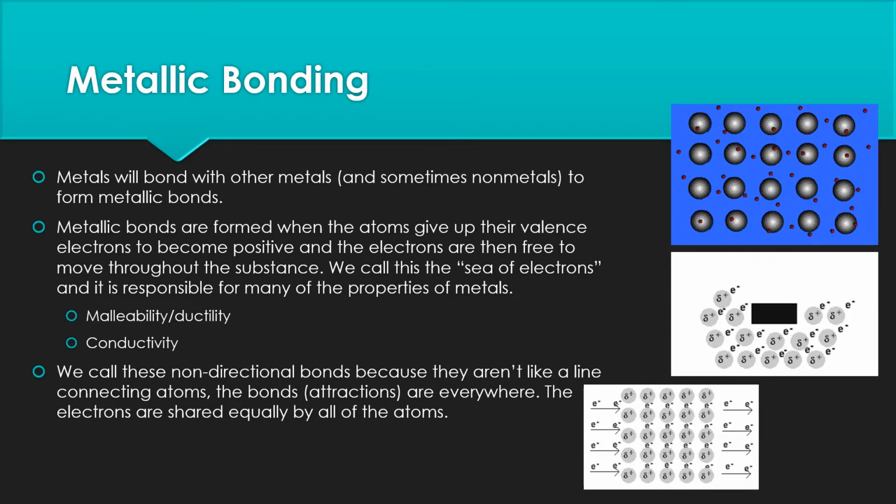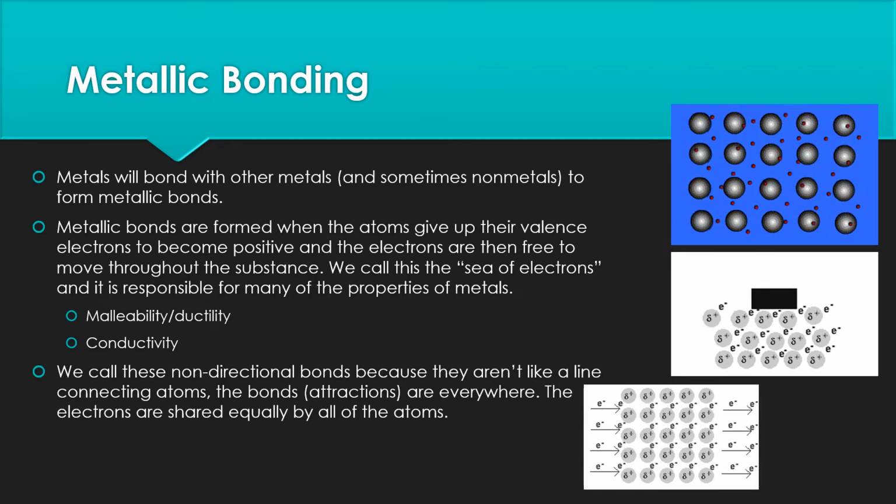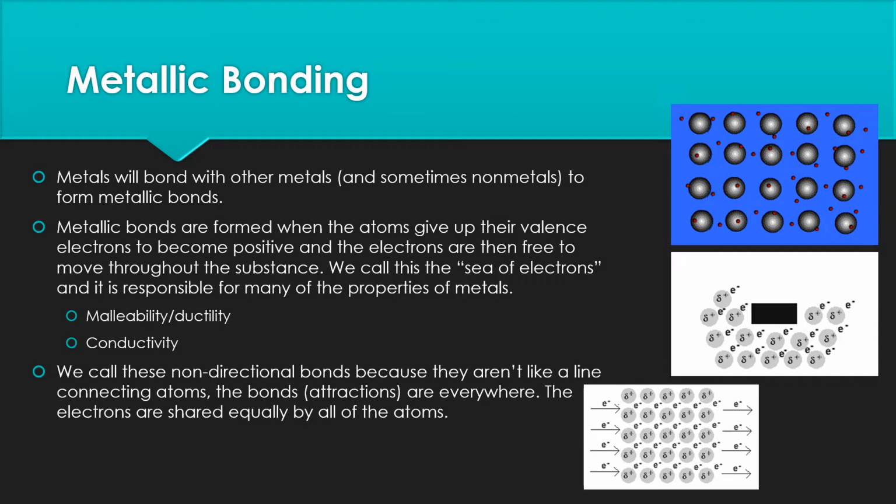We also have that the metals are conductive. In the picture at the bottom, we have the partially positive metal atoms with the electrons moving through them. If we had a negative charge on the left and a positive charge on the right side, like hooked up to a battery, you know, our batteries have a positive and a negative end, the electrons would be repelled from the left side and attracted to the right side and would move through the substance. And that's essentially what electricity is. It pulls electrons through a substance.